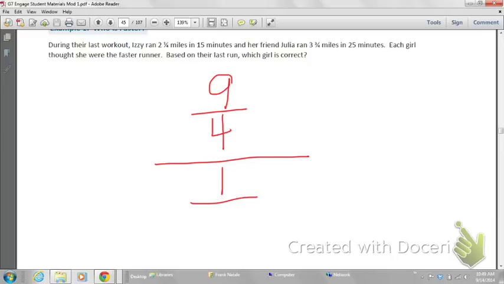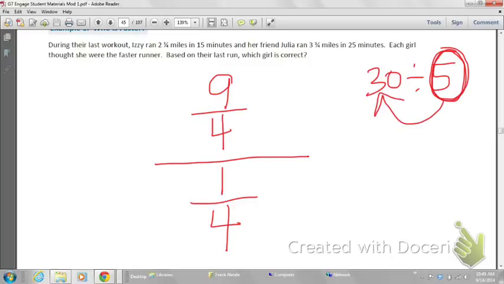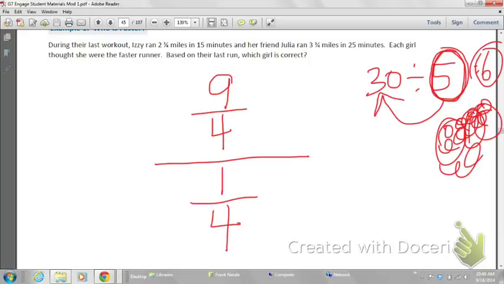over 1/4. Now, there are many different ways to look at this, because when we talk about division as a concept, as an idea, we are always asking ourselves, how many of one thing are there in another thing. For example, 30 divided by 5 is going to ask, how many of these 5s can I fit into this 30? And we know that that is 6. If I had 30 of these, how many groups of 5 would there be? We circle them all and they would end up with 6. So that idea is very, very important.